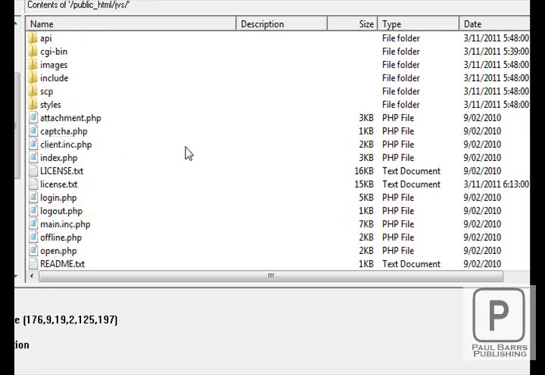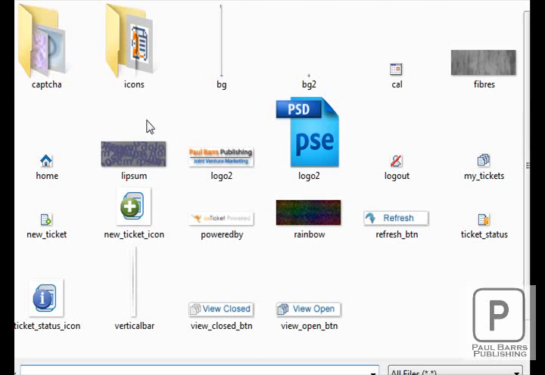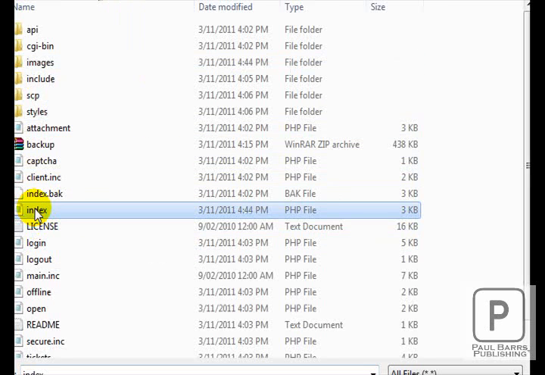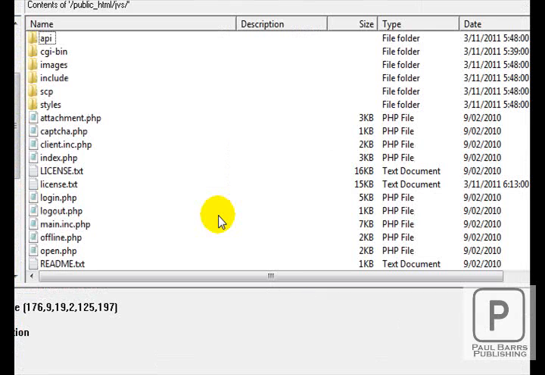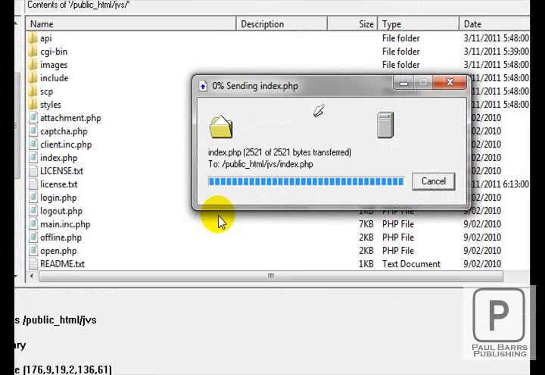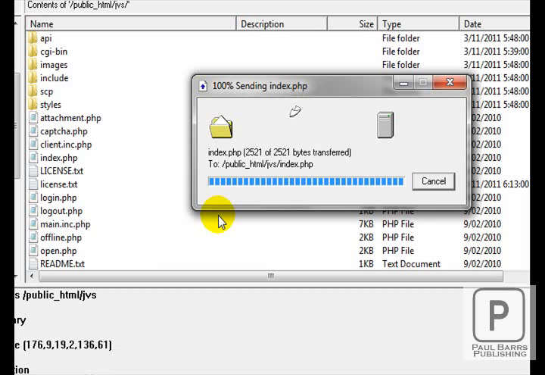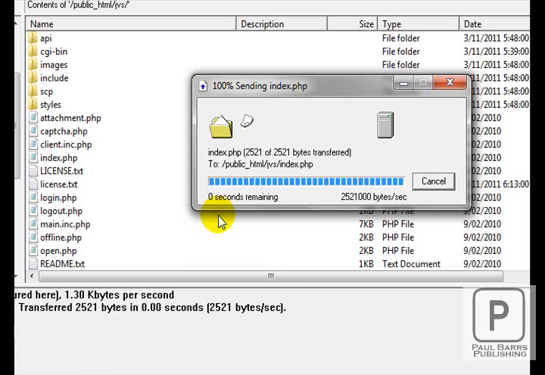If I come up, I'm in the main section here, I'll upload the index, which I made some changes to. There we go. If I forget, mine creates a backup of everything I've made a little bit of an alteration to and had it open in my program. That's going, that's going. Oh boy, I hope this works.